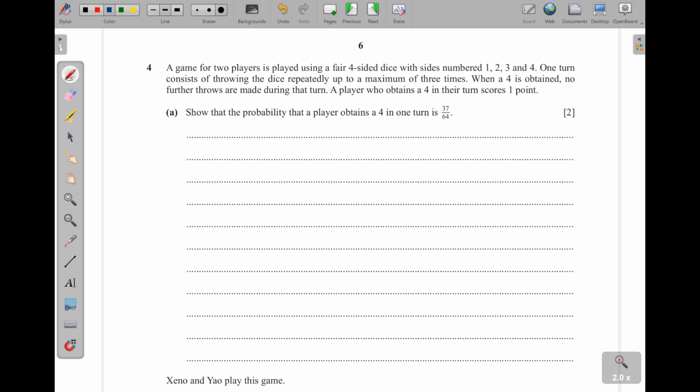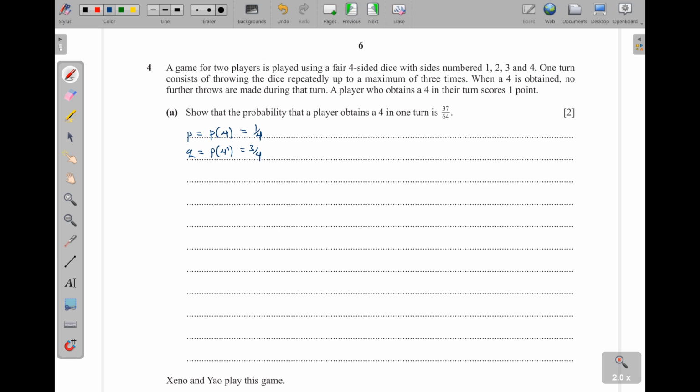I think in this paper, this was one of the numbers that really disturbed students. Okay, but since I'm having these numbers here, there are 4 of them. That means the probability of getting a 4 here is 1 over 4. Okay, and the probability of not getting a 4. In fact, this one can be my p, and this might be my q. The probability of not getting a 4 will be 3 over 4.